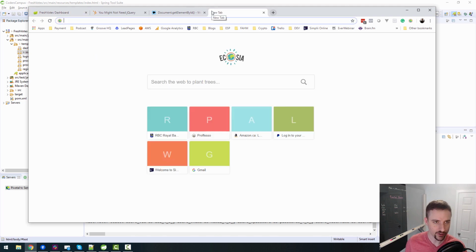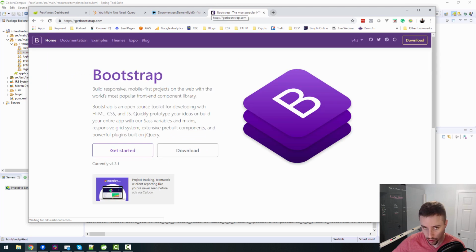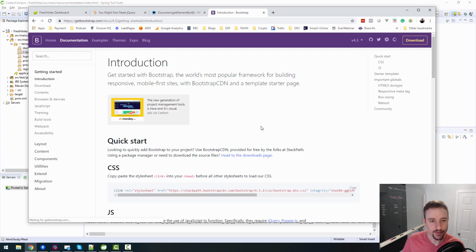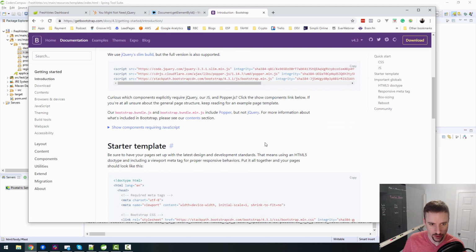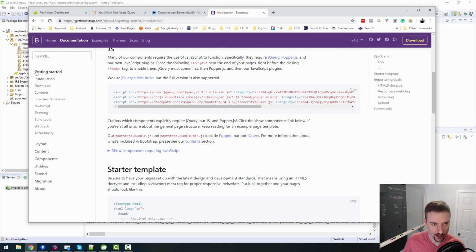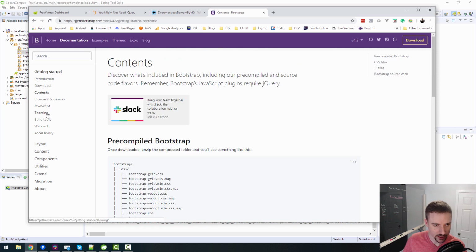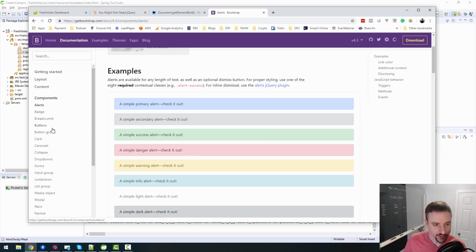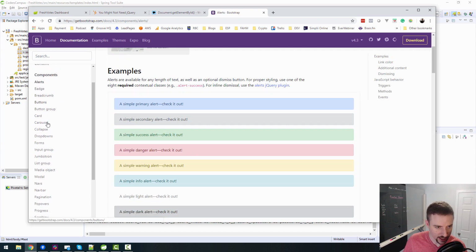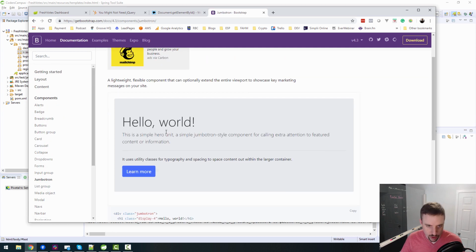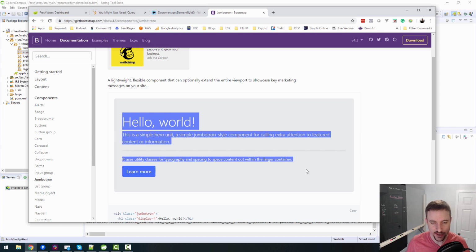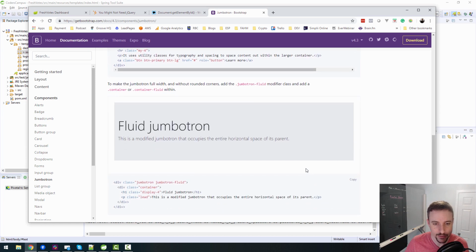Well, if we go to getbootstrap.com, I'm going to take some more sips of coffee, and we say get started, we can go into, let's see, the contents, where is it? Components, and inside of components, I want to use, where's it? Jumbotron. Here we go. So a Jumbotron sort of helps to visually contain elements, right? It gives a very poignant view. It gives you a very highlighted view of elements on the screen.